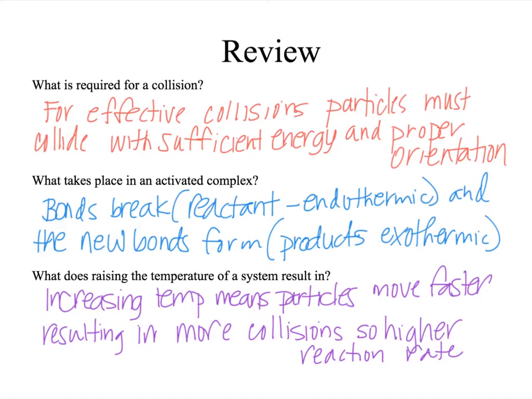And then the third question on this slide, what does raising the temperature of a system result in? We talked about it in class. If you heat them up, you speed them up. So anytime I increase the temperature, it means my particles are moving faster. Also means the kinetic energy is increasing. And so when this happens, we would have more collisions. And when we have more collisions, we have a higher reaction rate. Also, because their kinetic energy is increasing, there are also more effective collisions that have enough energy to make that collision effective.